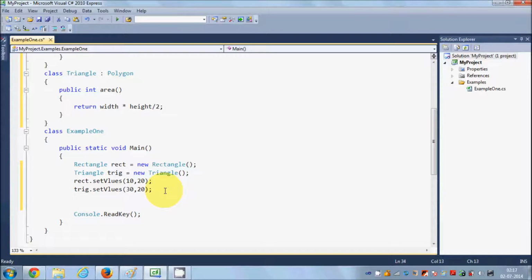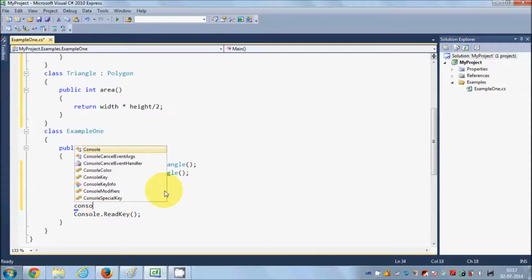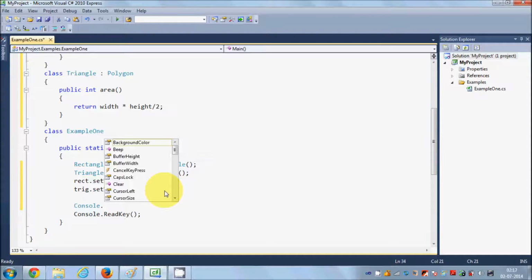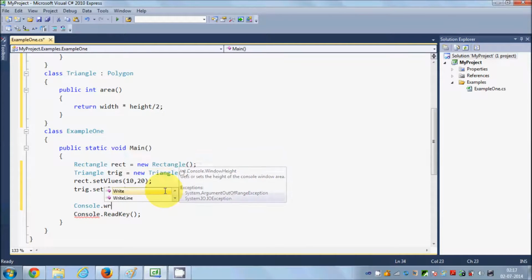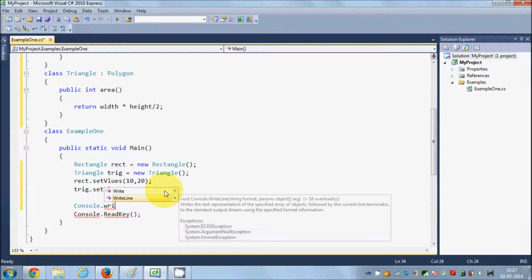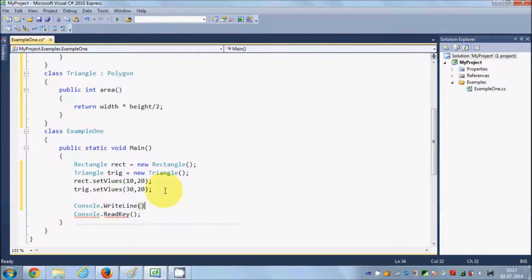Now to calculate the area, I can say console dot write line, and in the console I can print the area of both classes.